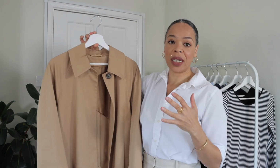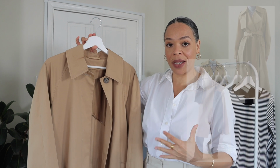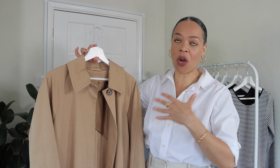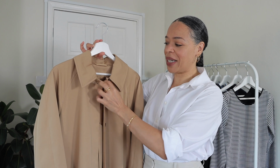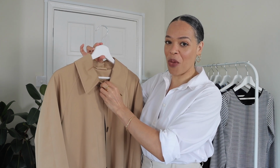Now, I usually love trench coats that have the more traditional look with the lapels looking slightly bigger, but I thought I would try something different because when it gets cold here in London, I find that the traditional ones, because they're quite open over here, obviously I know that you can fold them, they never really look how I like them to look. And I feel like this one, because it already closes all the way up here, is going to protect me a lot more from the cold.